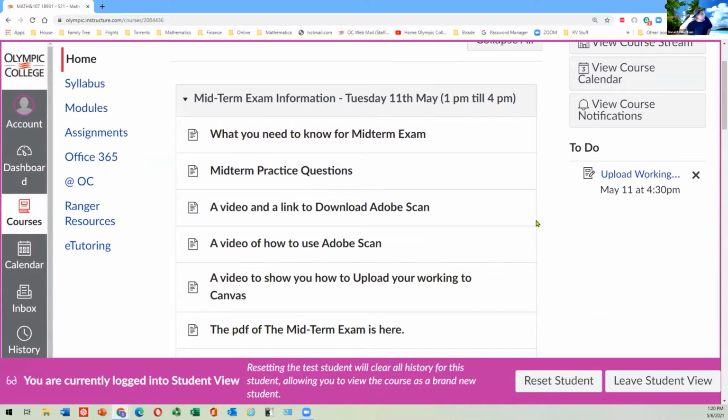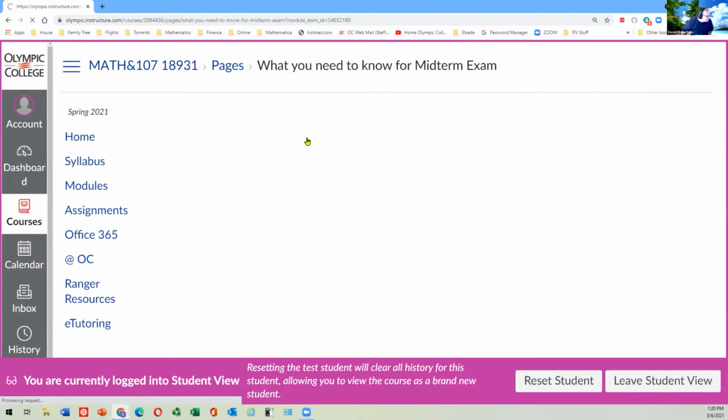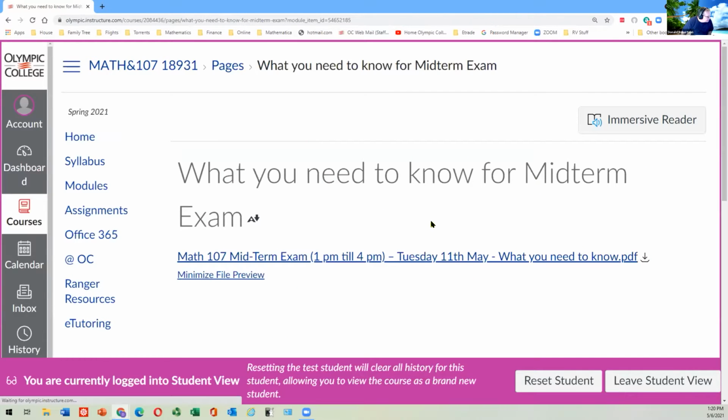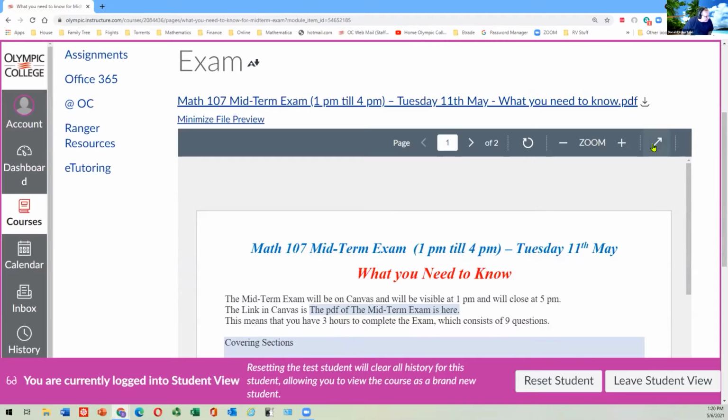So, essentially I'm going to go through a number of these things and show you what's going on. First thing, obviously, is it's on Tuesday, and it's from 1 till 4. And that's the time you've got to physically do your test. And then there's an extra half hour to get your working, which will be on paper, onto a PDF so that you can send it to me. So if we click on this fella, fingers crossed it's going to be working. There we go.